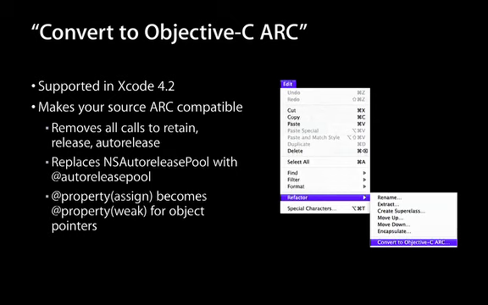It started with Xcode 4.2, but it's available even better with each release. Once you are done fixing the issues, in the diff you get presented with, you'll see all the calls to retain and release are deleted. As we talked about earlier, one of the rules of ARC is that you can't call retain and release or autorelease. So during the migration, we have to delete those from your code. Similarly, for simple uses of autorelease pool, we will just convert those to @autoreleasepool for you. And finally, since assign is a dangling, unsafe, unretained semantic, we will convert those to weak and give you safe behavior for your weak properties.